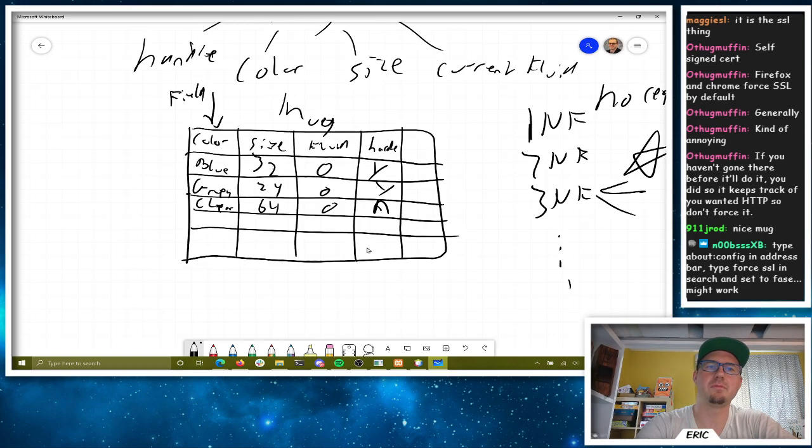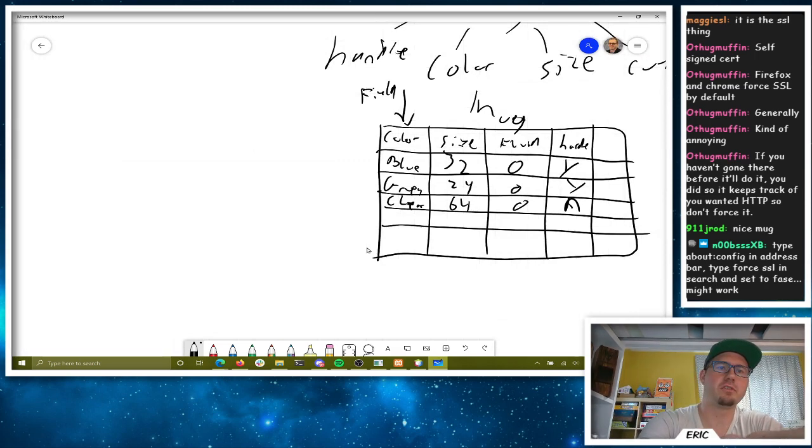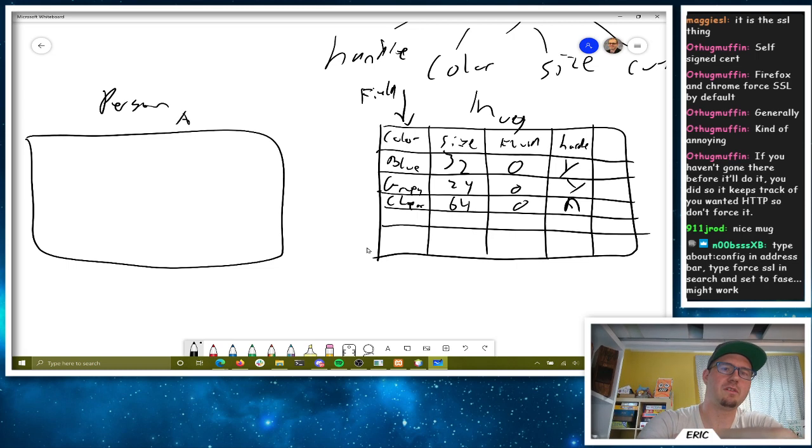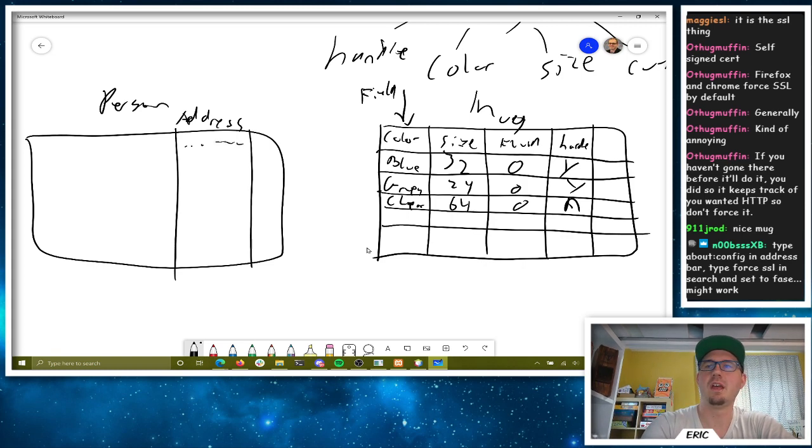A lot of times you might look at a person, and person then would have an address as one of their fields, and maybe you have some address here. But what if they have another address? They might have a mailing address, and maybe a vacation address or a winter address. You put another one in here, you've got repeating fields. That's bad. You can't put more than one piece of information in the table at once. Each field should have one piece of data, essentially.